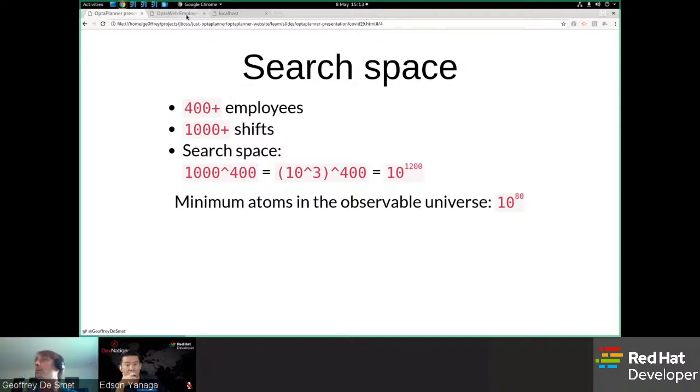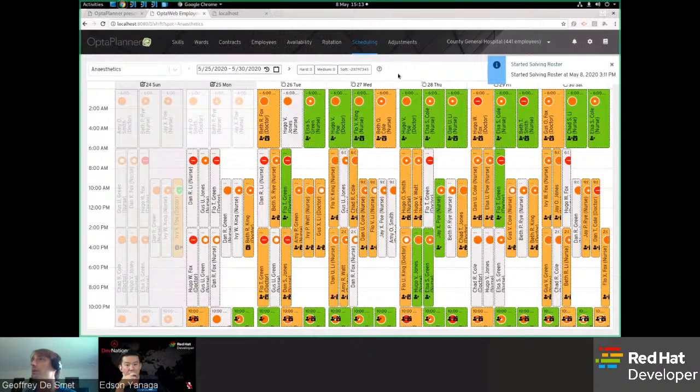So let's take a look at what it came up with. This is what it came up with. You can see it's still solving. And we can see here at the top, there are no hard constraints broken, no medium constraints broken, which I didn't talk about yet, but we have a couple of medium constraints too. I just explained a few of the constraints. And this is the soft constraints, which is probably in minutes times the number of weights. So this number can get pretty big. But this is actually already a very good solution. So let's take a look at what we see here.